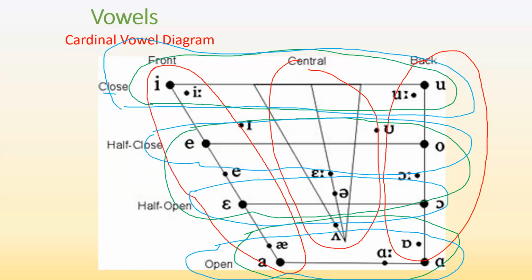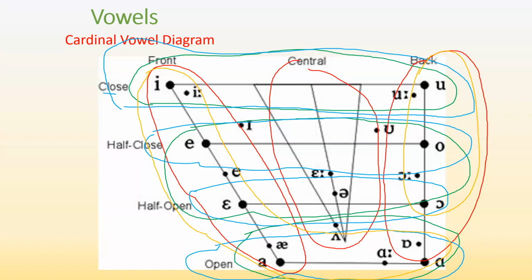So where are they? Lip rounding vowels and lip spread vowels. So you can find the lip rounding vowels here, right? This set. The yellow circles. Lip rounding vowels, and where are the lip spread vowels? They are up to this. Okay, so the two yellow circles cover lip spread vowels and lip round vowels.